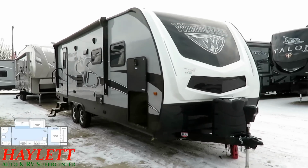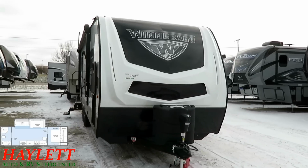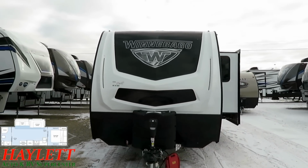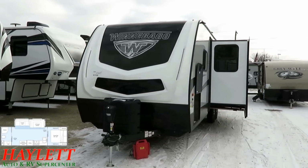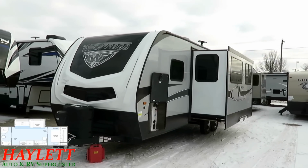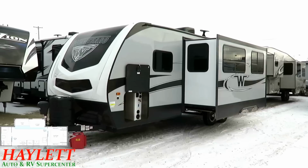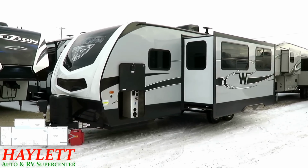Your nose cap here, God almighty, looks good. The black parts of that are actually automotive painted, so you're not going to have the expected fade issues that some fiberglass noses may. Winnebago has just avoided that. Remember, anytime they have a material selection, these guys have really gone with the premium material. Like, you've got big windows in this. All the windows are going to open for airflow. They're all UV tinted. They never cut a corner.